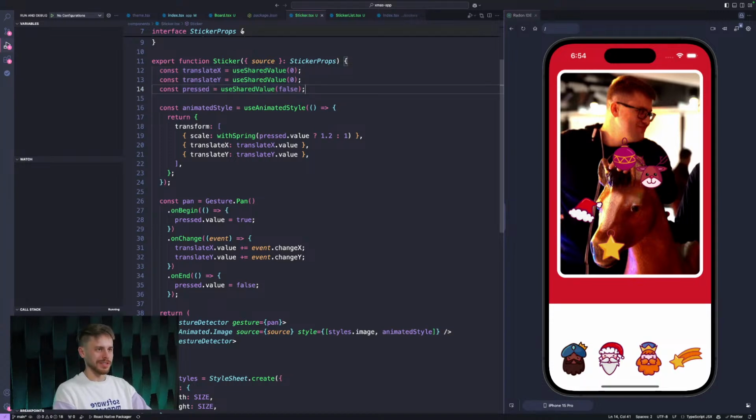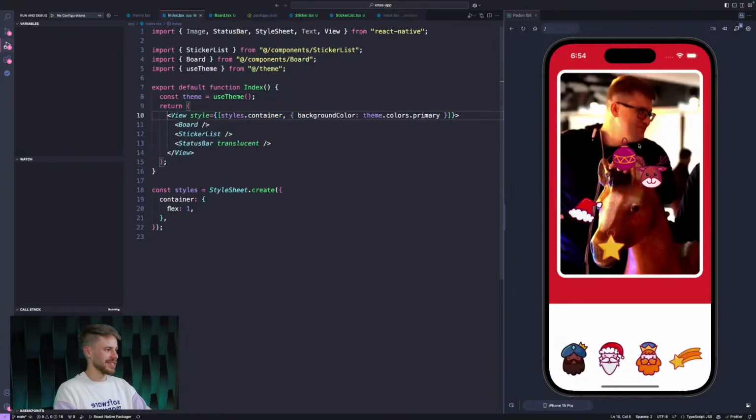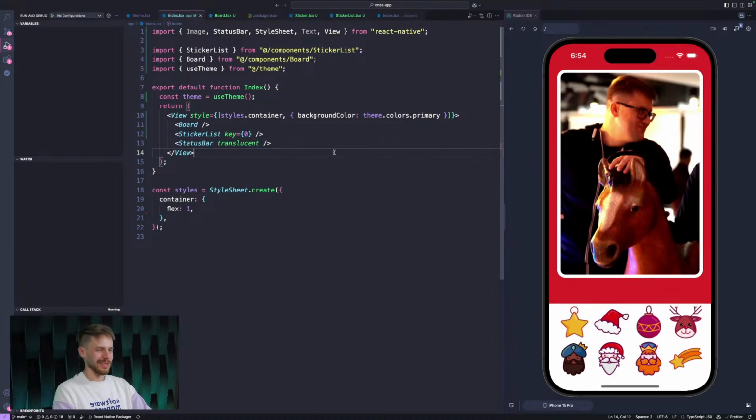But there's a trick. And let's go to the main screen. I can reset the state of a component by changing the key. Okay? So when I change the key, it will unmount and remount the component. So this is a bit hacky, I know, but it works.